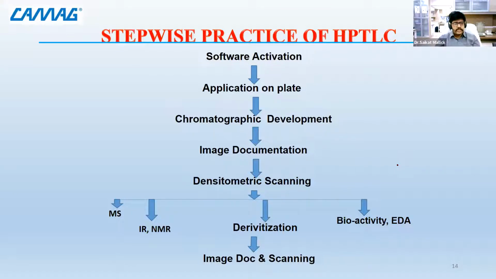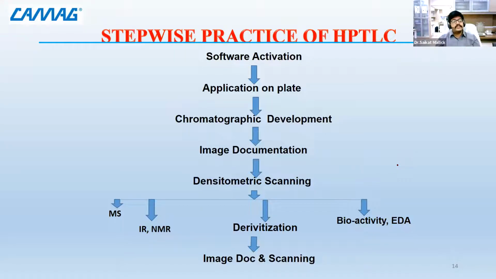Image documentation has to be done after each development. This is very mandatory. Most of us feel that it is a very small test, and sometimes we may feel that, okay, if the result did not come, what is the need to take a photo of it? If I have not got the results, why should I take a photo of this particular experiment?